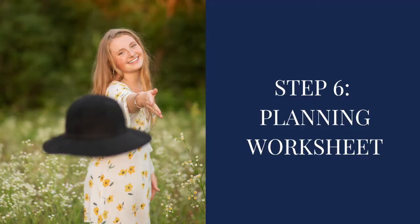Step six is something we used to do when we were new photographers — now we have it figured out, but we'll still jot things down occasionally. We use what is called a planning worksheet, where we fill in pose ideas alongside the locations we might go to, and jot down other notes about that senior so we have it all on a clipboard right in front of us. It's just like preparing for an exam — writing down your notes, organizing your thoughts so you feel ready. Once we got the hang of it, we didn't need the worksheet anymore, but we recommend it for people just starting out.